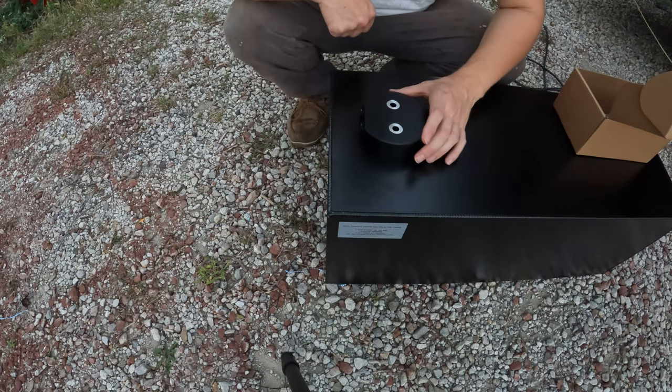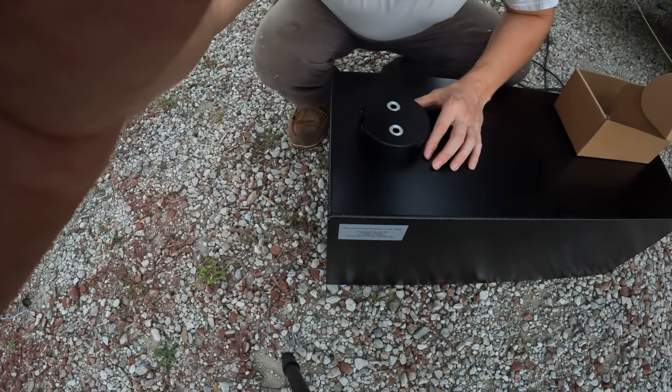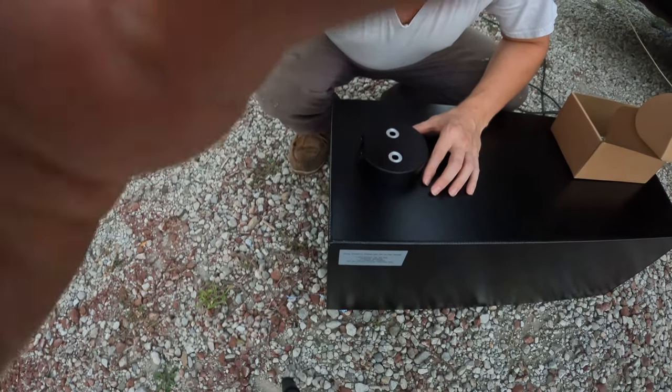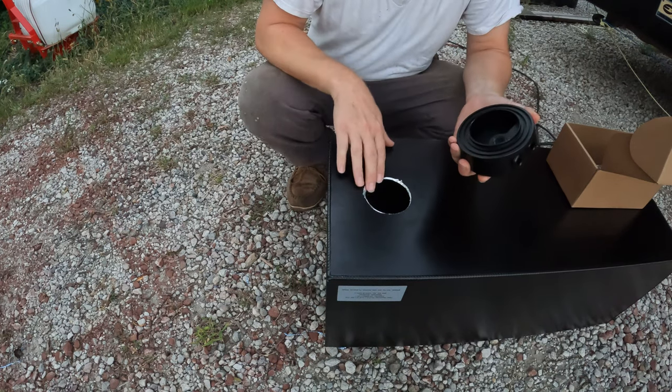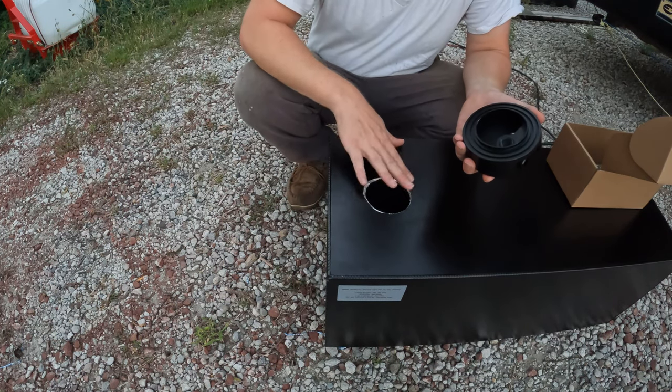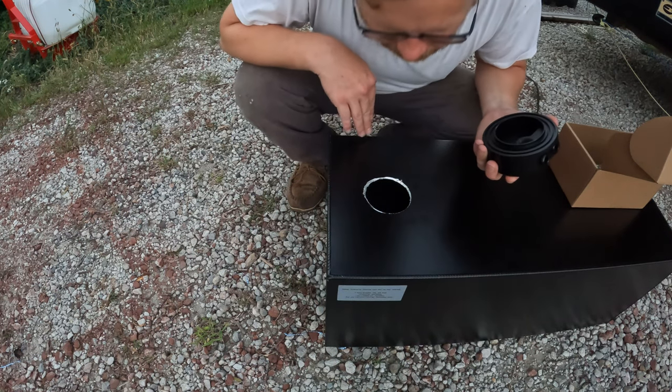So here we have the sump in place. Make sure you can see that. Yeah, I think you can. Here, change your angle a little bit there. There we go. Okay. So here's the sump. So when you do this, just make sure that you've got nice smooth edges, top and bottom. I did mess up some of the powder coating here, but this is aluminum, so I don't really care.